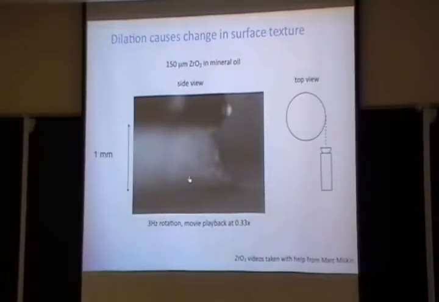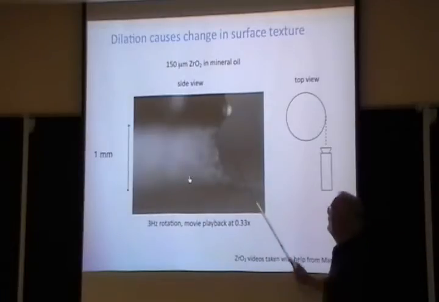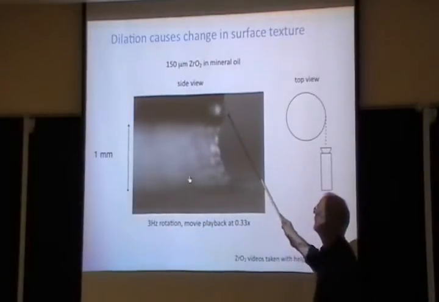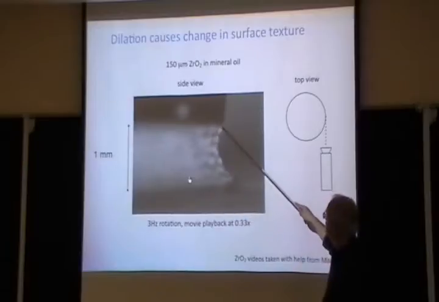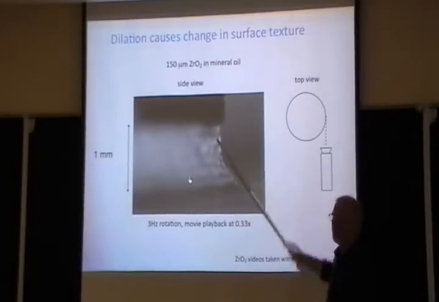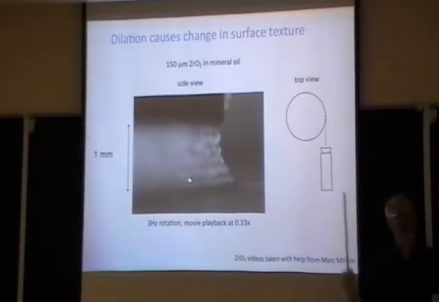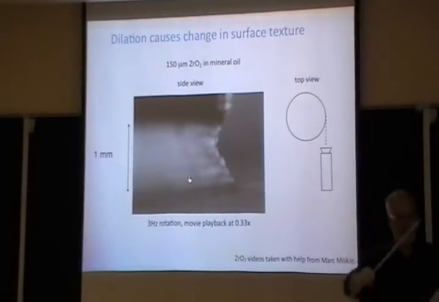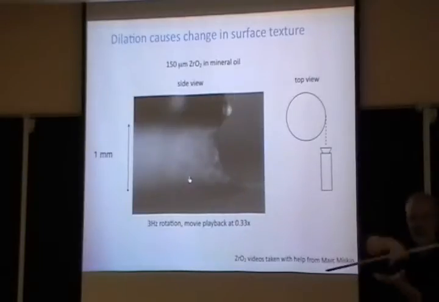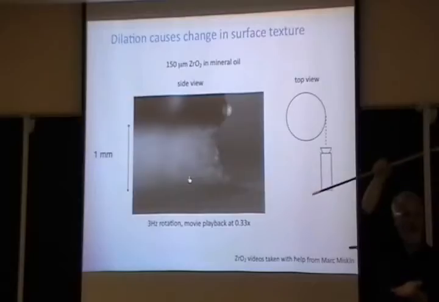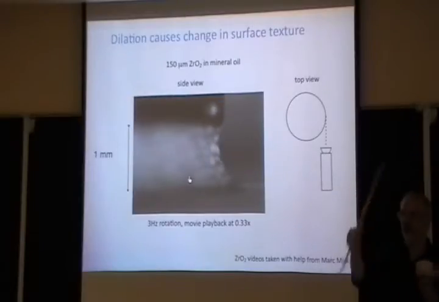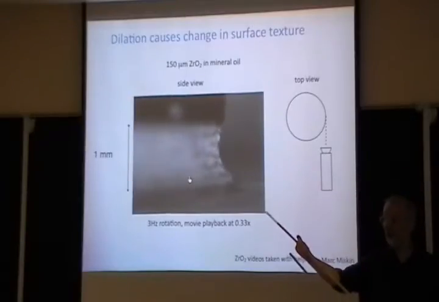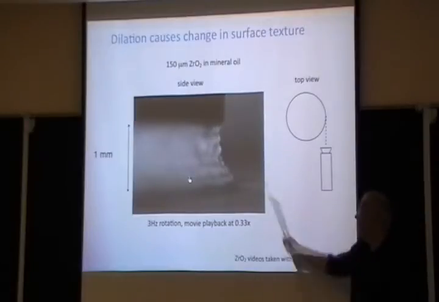You can actually see it if you look on the side of this shear cell. This is the upper boundary, but there's one guy stuck to the upper boundary. Here's the bottom. You just look at the side, you see the particles protruding as you shear. It's kind of like the drops I showed you earlier. So as you shear, this thing can't go up, it can't go down. These are hard boundaries. All it can do is go out. And that's where it goes. It dilates a little bit on the surface.